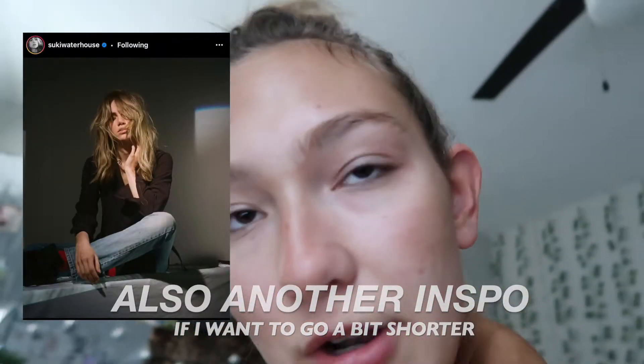I didn't do my jawline last time because that's really harsh, but I did my jawline this time. This is what I look like — in the mirror I don't look this patchy, it's just the camera picks it up. I'm also going to go get my hair trimmed or cut. I have two styles in mind — one is like Devon's hair where I'd just trim my bangs and get some layers, and the other is a full-on trim. I kind of want an in-between so there isn't too much of a difference, just more bounce.